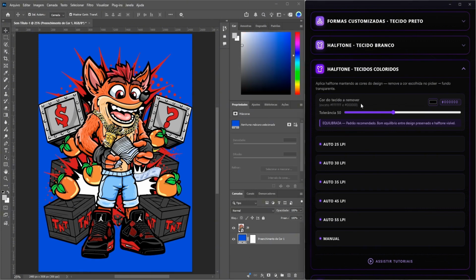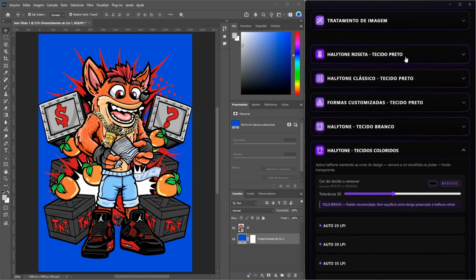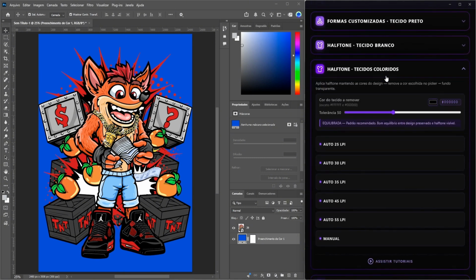All set. A very important detail before you select the color here is that it says not to use pure white or pure black here because the halftone effect won't look good. White doesn't even work here. It actually works incorrectly. So for that, up here you have white fabric and also several options for black fabric. Use this halftone here exclusively for colored fabrics because it's already been tested and calibrated for vibrant colors. So here, my situation is this. I want to apply this design onto a blue t-shirt.